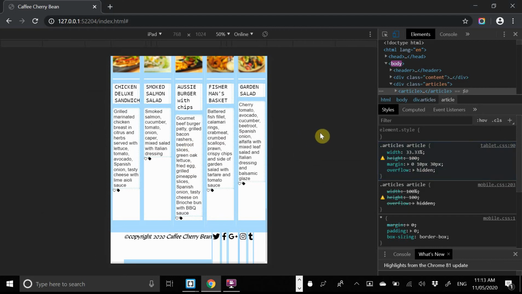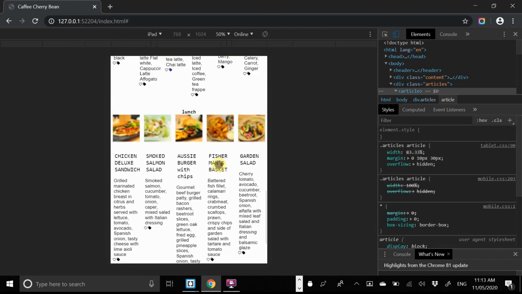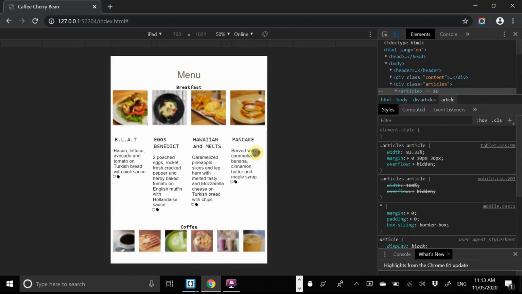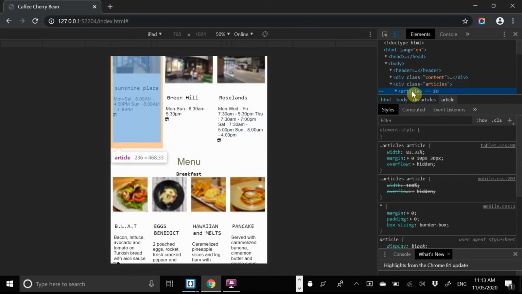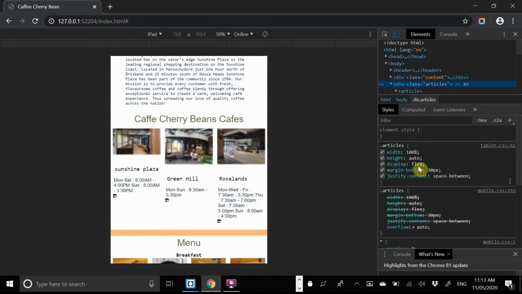Okay, so if I refresh this, hopefully it'll get rid of that. All right. Now, for some reason, I don't know if it's to do with my setup, you've got width of 100%, height of auto, display flex, margin bottom, and then space between.